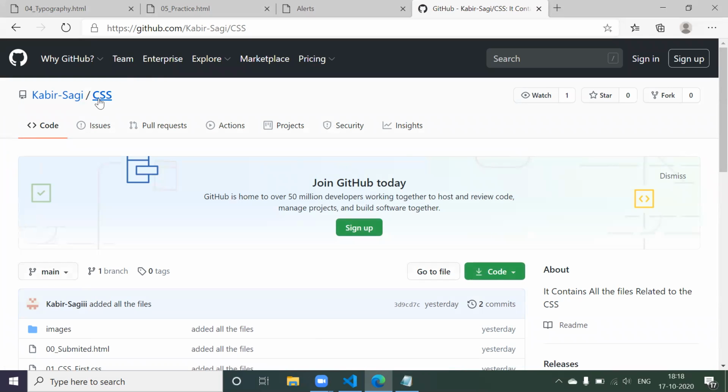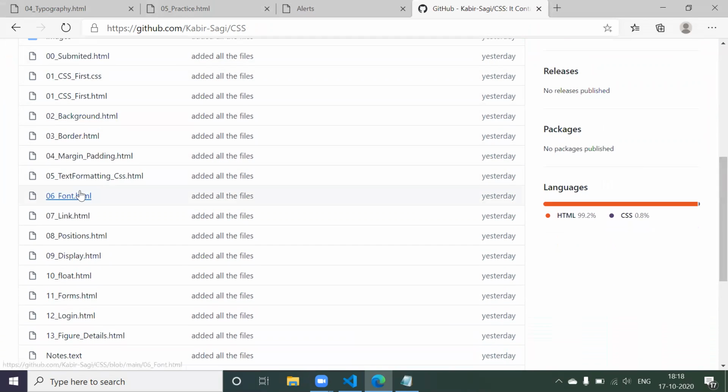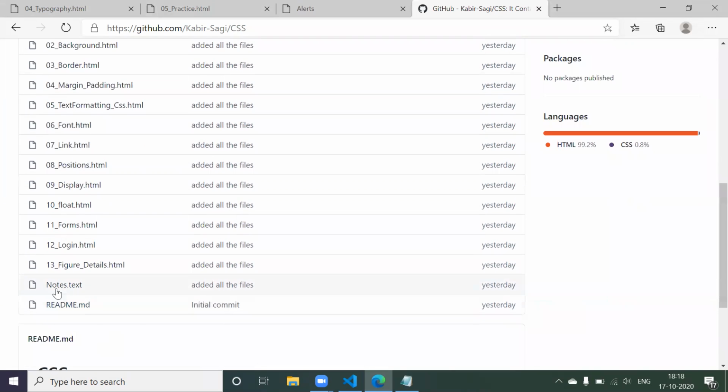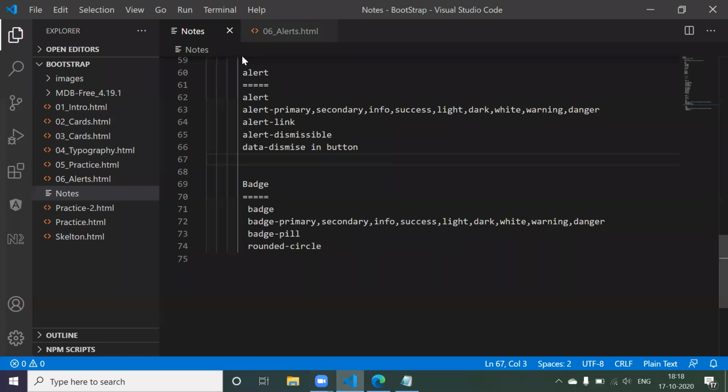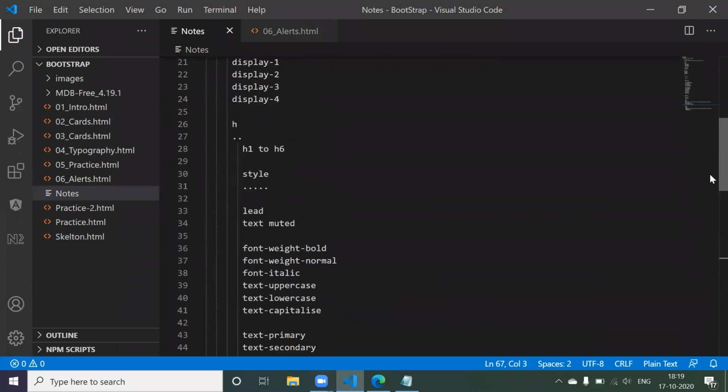Now you can see the repository name here. So this is all about your CSS, and I have provided our notes, right? It's not any detailed notes, only the topics that we have covered. We are writing them in the same way for Bootstrap as well. I didn't upload this file yet, so this file will be uploaded after today's session, so that it will be very easy for you guys to refer.